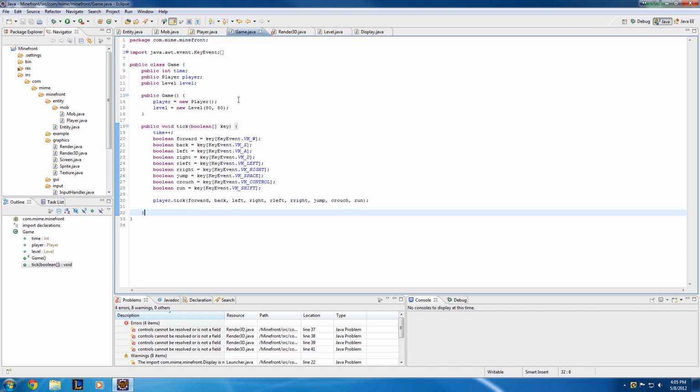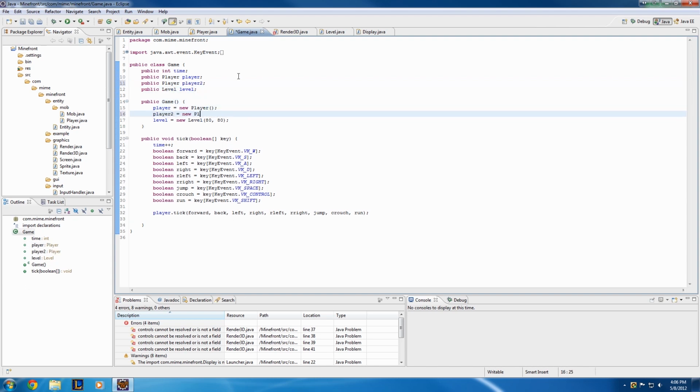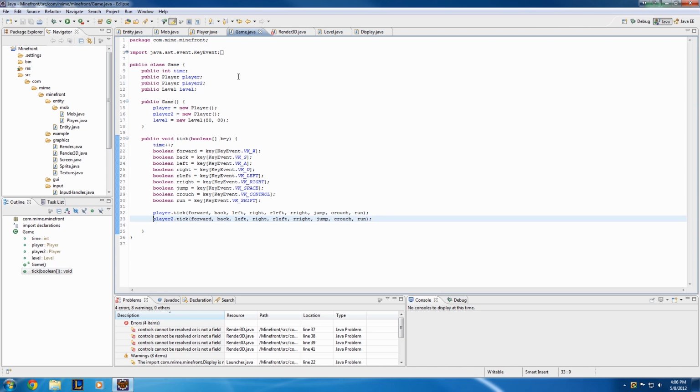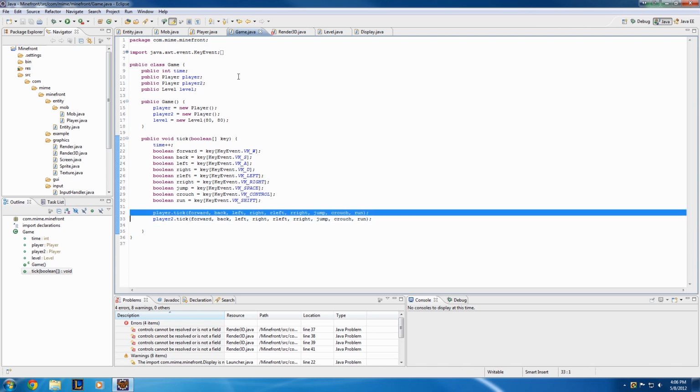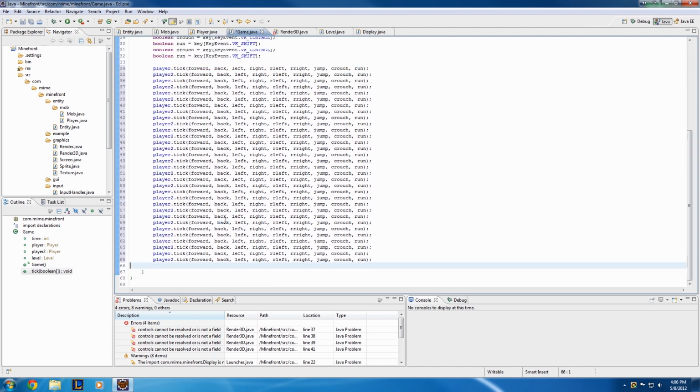which is cool. But we want to be able to update if we have like 100 players in the game, or whatever, 100 mobs in the game just running around. We don't want to have to create new instances of each of them. We don't want to have to say, alright, let's make another player called player 2. And we're going to have to create the new player and also tick the new player, right? You can imagine that if we've got like 1,000 of them, then we'll have this huge thing here that is just crap and we don't need.